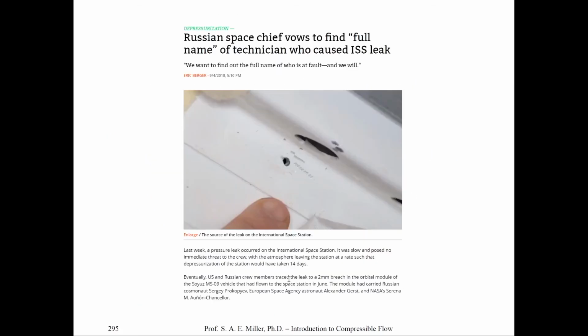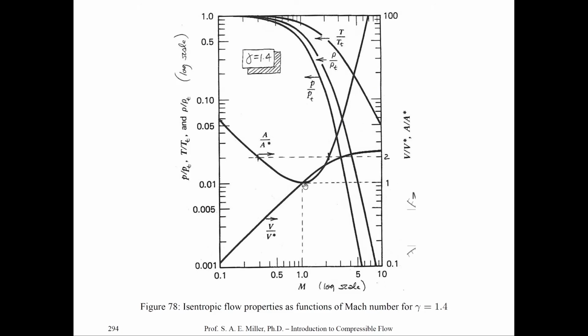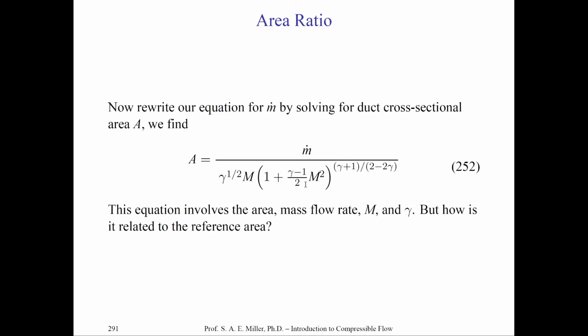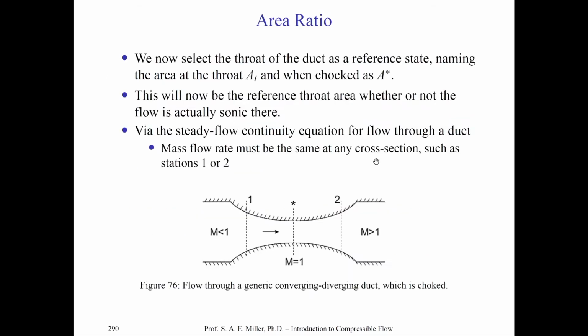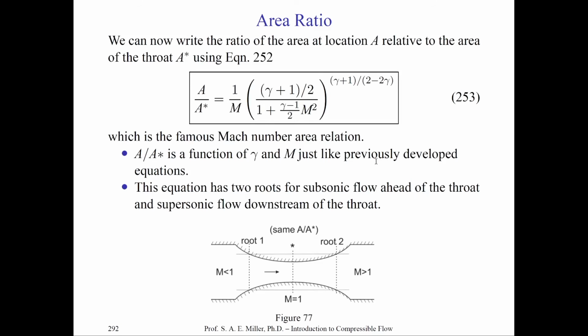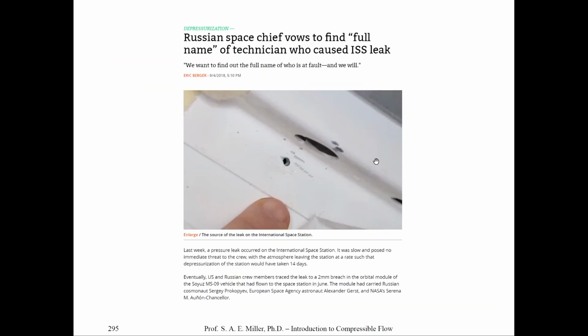It's choked flow. Therefore, according to our graph, at M equals 1, you can see that the velocity is actually a particular value. And you can find the mass flow rate out of the space station from the large plenum using the mass flow rate equations shown, say, on 251, where M equals 1, and you know the area, and you know the temperature and pressure in the space station. You then can make an estimate of how much gas, that is compressed air, in the space station is leaving on a mass flow basis, and estimate time for decompression. Take a few minutes and read the article if you desire.